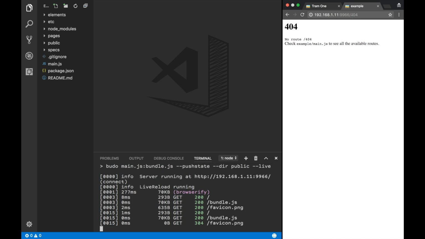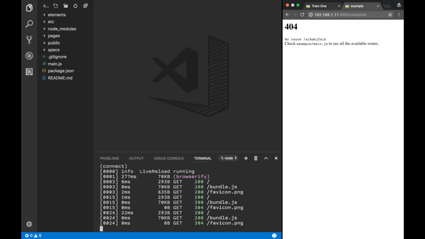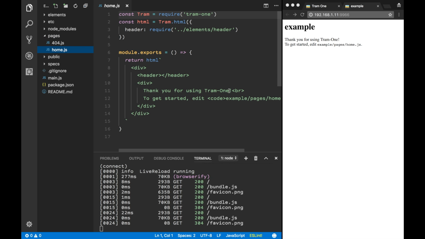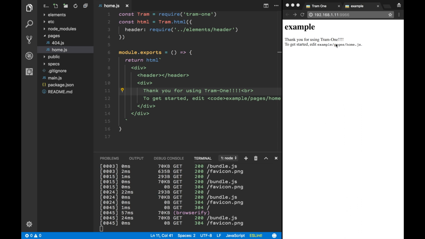This route actually resolves for any route that doesn't exist, so we could put anything in here and it'll resolve that 404. One cool thing is, because we're using PROTO here, we can immediately edit this page home and we'll see it resolve over here.